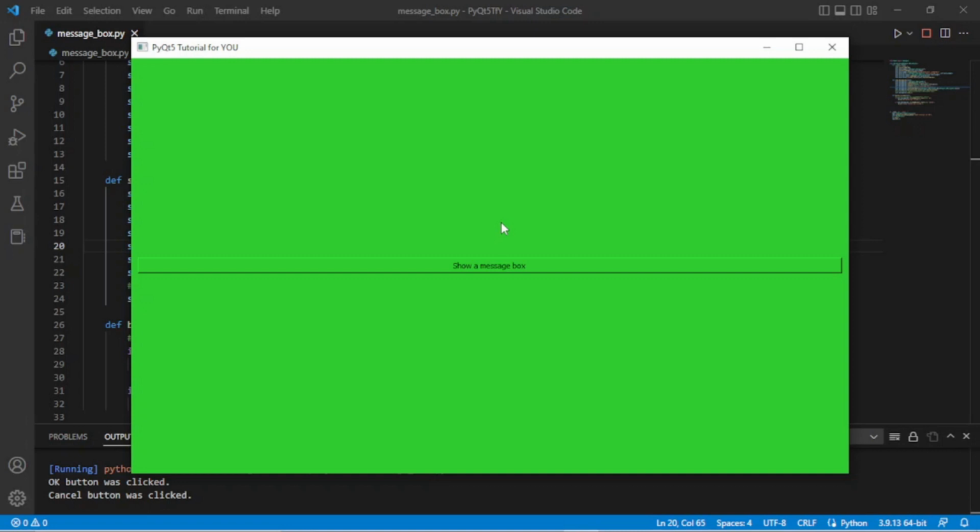Okay, so this is one of the simplest ways to know which standard button you clicked and use it to do something more meaningful. There are other things you can do with the QMessageBox. You can just check the documentation and play with it. All right, but this is where we're going to stop. Okay, so this is basically how it goes.